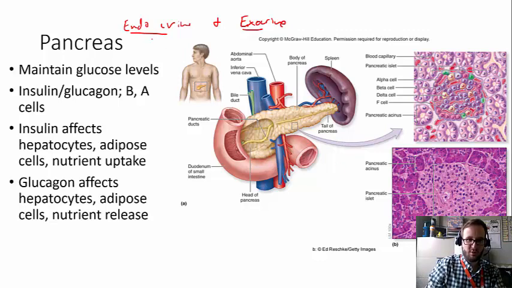So in the endocrine chapter, we're obviously worried about the endocrine gland. There are two primary hormones that the pancreas produces, and that's insulin and glucagon, and these come from beta and alpha cells respectively. Insulin has a very important effect of reducing the body's blood sugar or uptaking nutrients to the cells, and glucagon is antagonistic. It opposes those effects. And so it releases the nutrients into the blood or raises blood sugar levels.